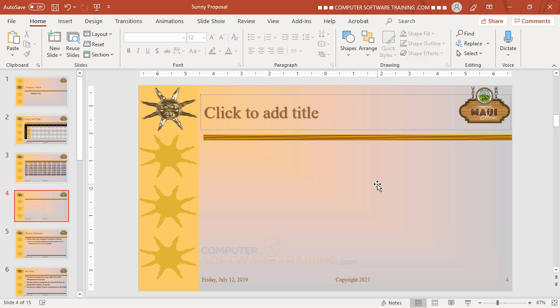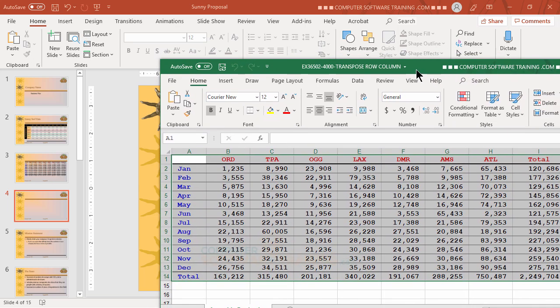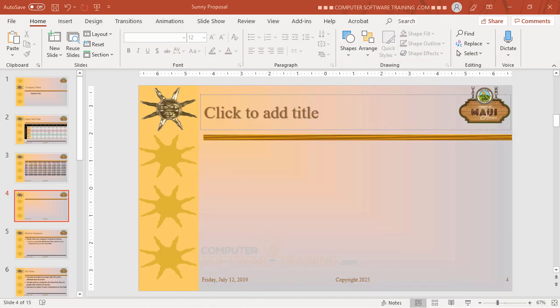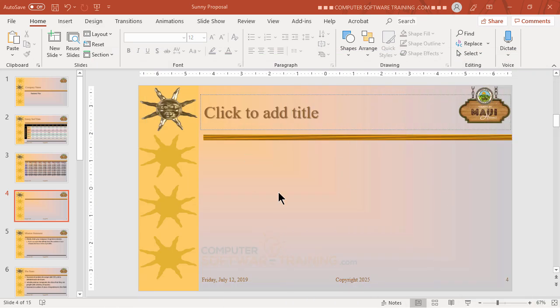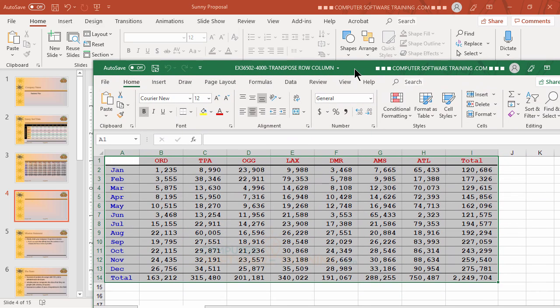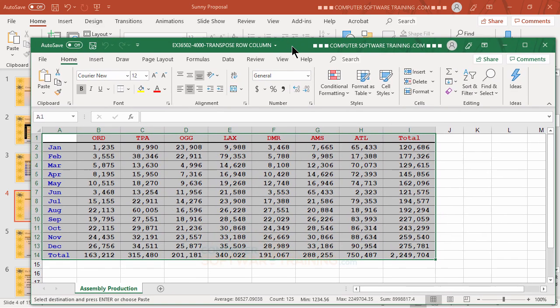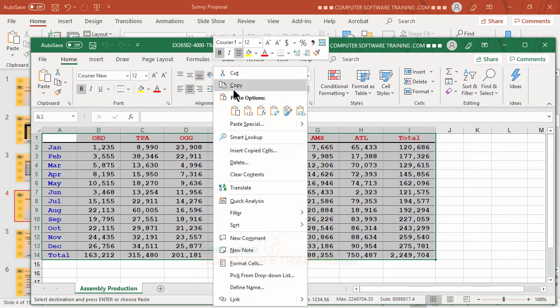Now, the third way to do this would be to link it. That means we're going to take the data from here and link it to our slide. And the beauty of that is later on, if we go back in here and make any changes, it automatically updates in here. So it's pretty slick. Now, how do we go about doing that? Well, I'm going to go back to Excel because I've lost my little ants running around here. So while I'm in here, I'll do a right click and hit copy.